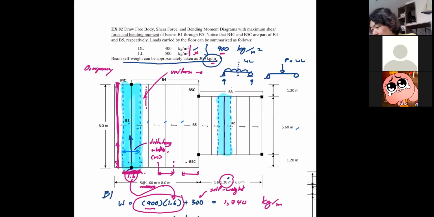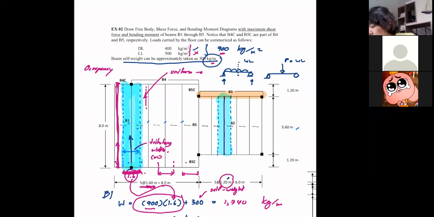You will see B3 is the first one that you can say is a primary beam, or a main girder, because you need to have B3 to support B2. So let's look at B3. Can I use a different color? Color is not very interesting, but anyway. Let's use this one. This is your B3.